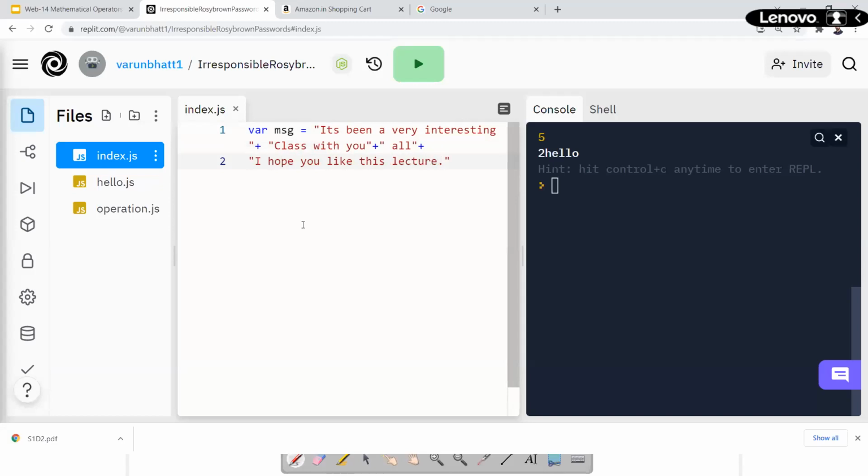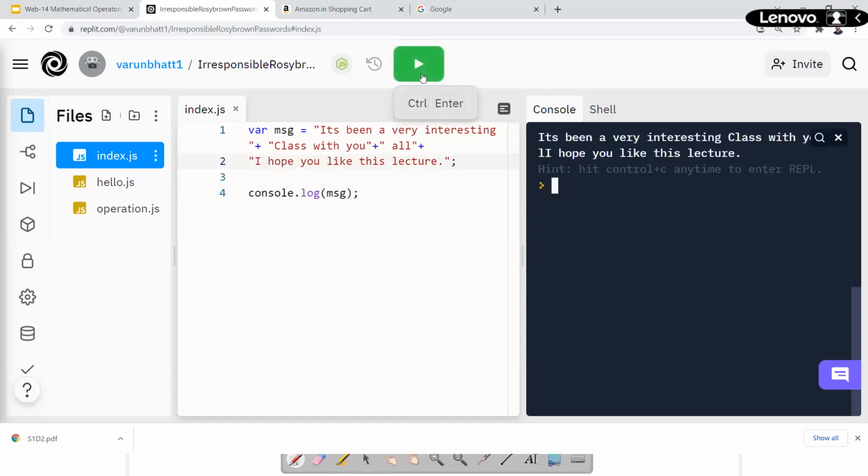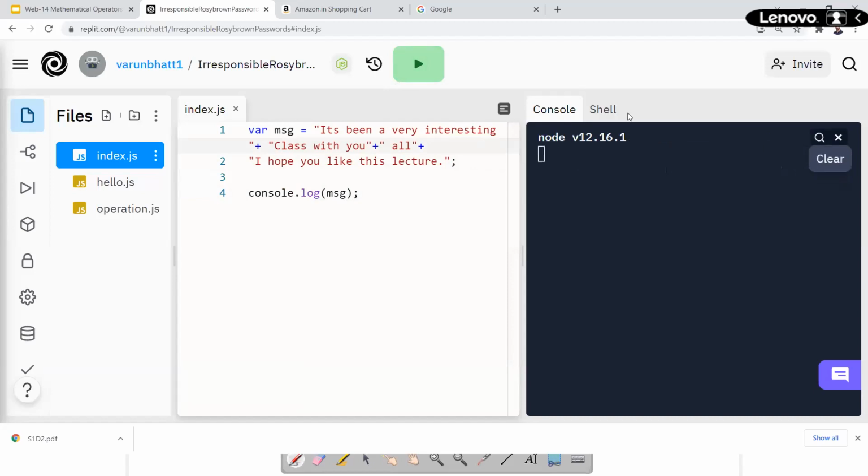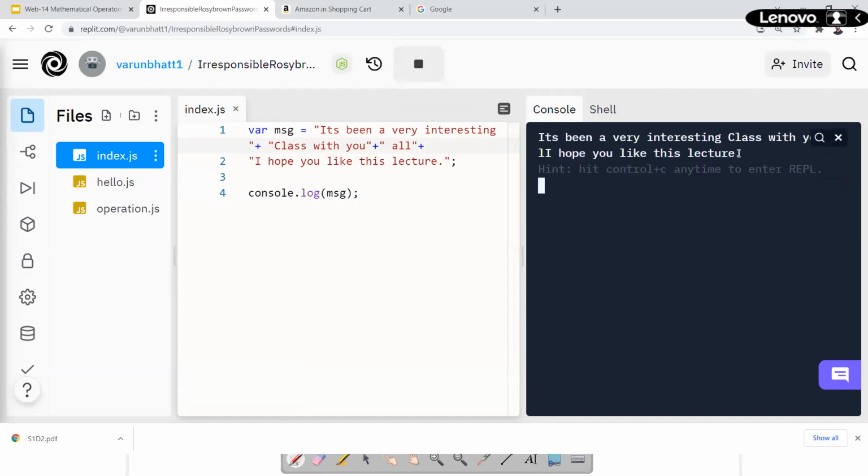So this is something like this: console.log, and now if I log the message, yeah, it is actually complete. Oh, it is not showing like this. Sorry, it is hiding behind this. Otherwise, the message is complete.